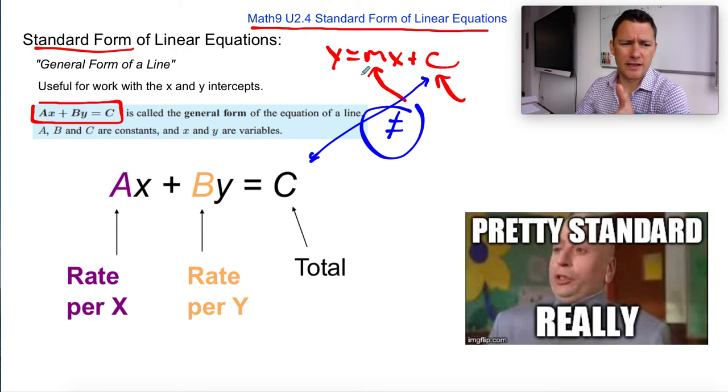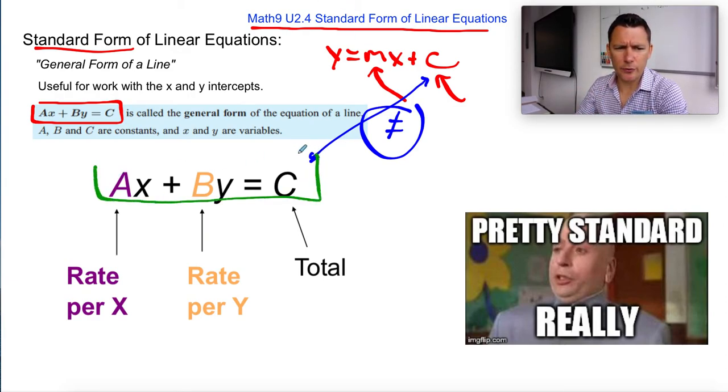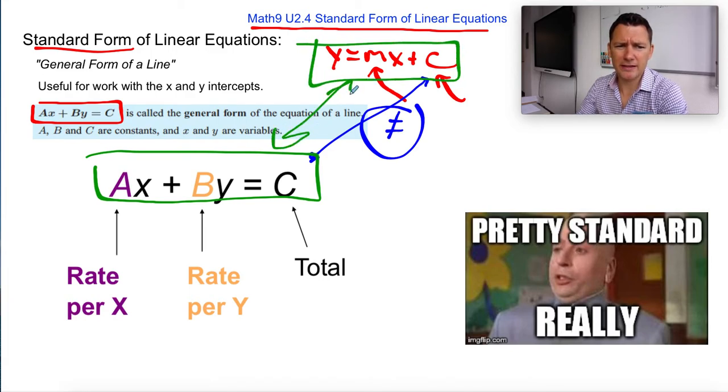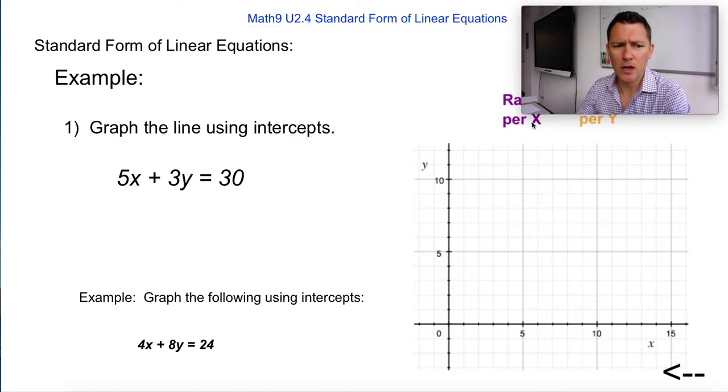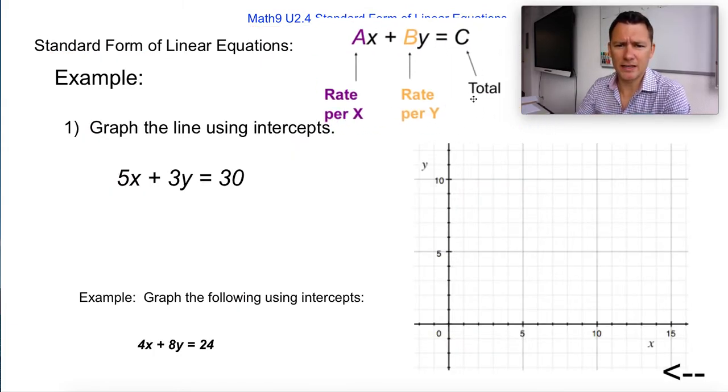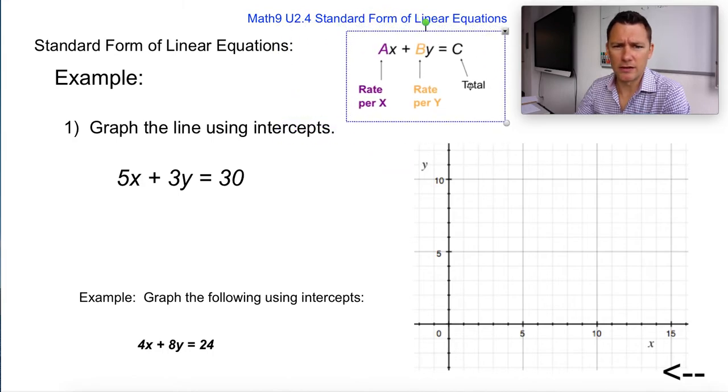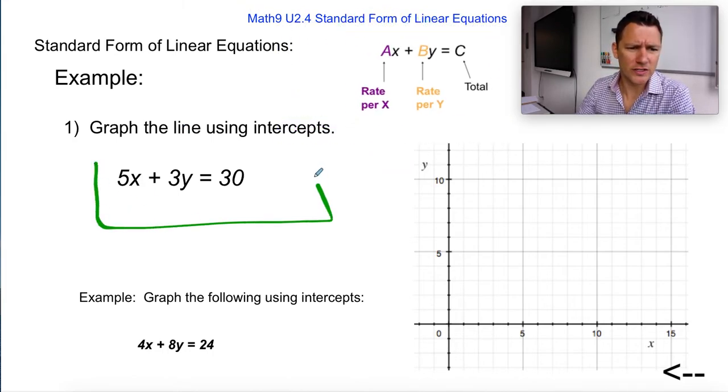So let's jump in. This is what standard form looks like. We can change slope-intercept to standard, but we'll do that next time. I want to show you why you might use it, and then we'll break down what the equation kind of means. Okay. So do write this in your notes. Maybe pause me until then, but we're going to look at 3 examples, and hopefully that'll clear up what all this stuff means.